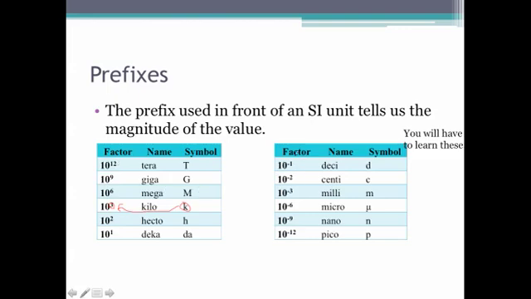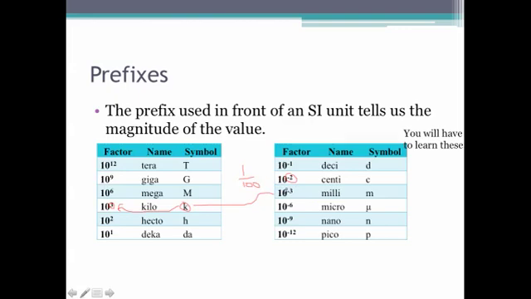Over on the other side here, this is, if you like, the opposite way around. This is where we've got a negative number as a superscript. Say, for example, that one. That actually represents 1 over 1 followed by 2 zeros. So that's 100th. That's a 10th. That's a 1,000th. So you can see how these two are related, right? That's 1,000. That's 1,000th.